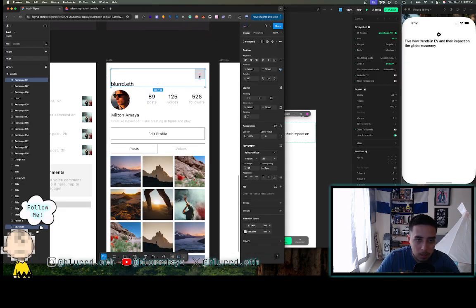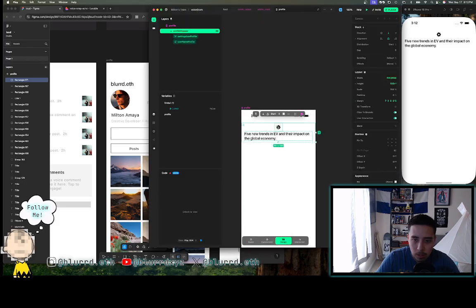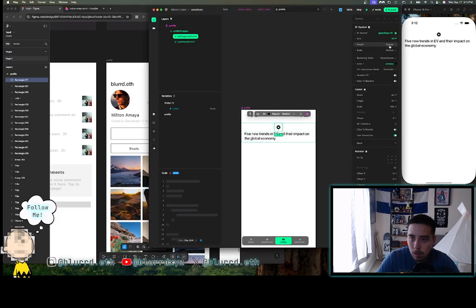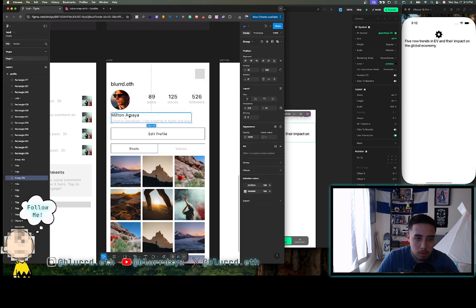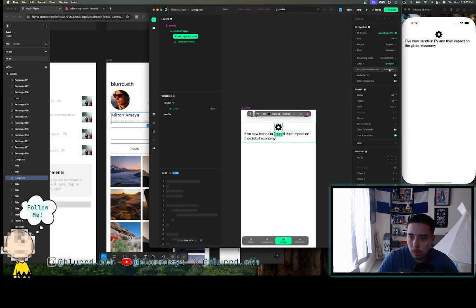How big is that? 38 by 38. Change the color of that to match the black we are using in Figma.